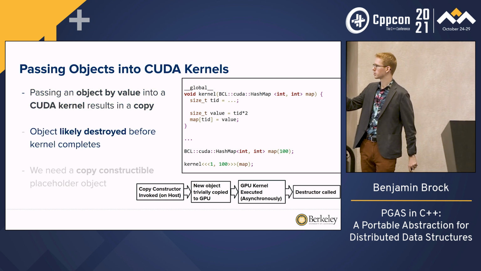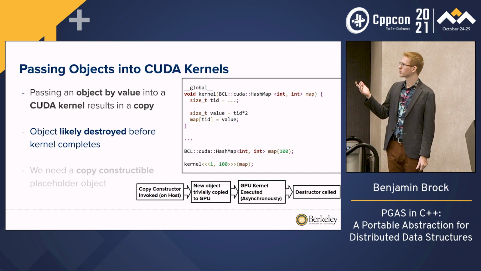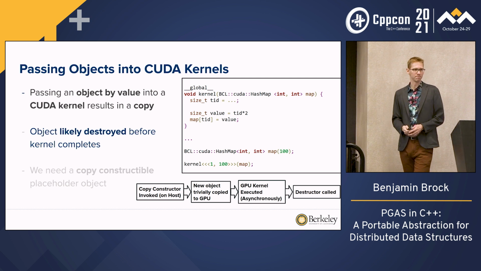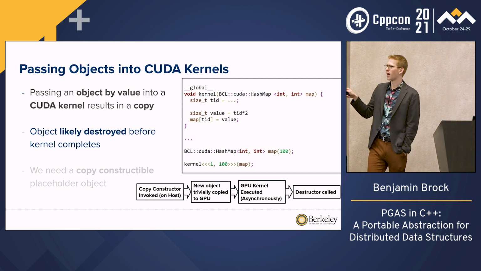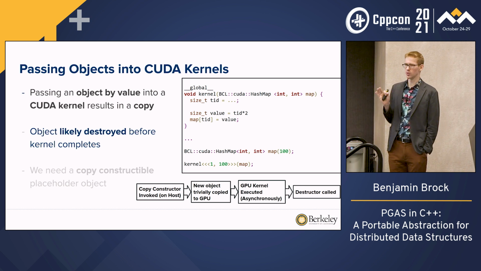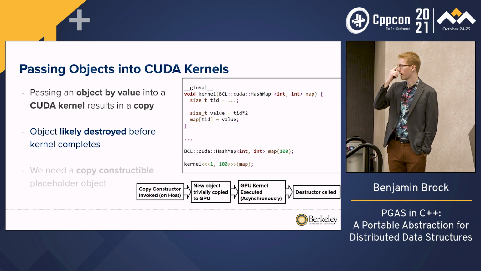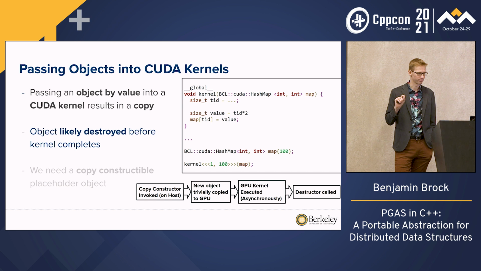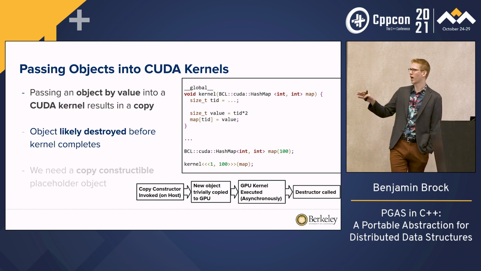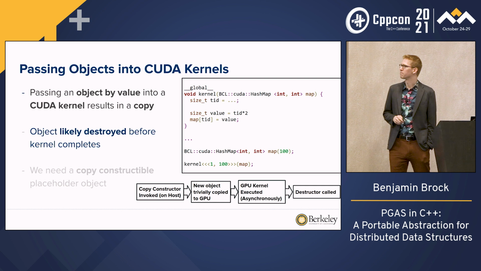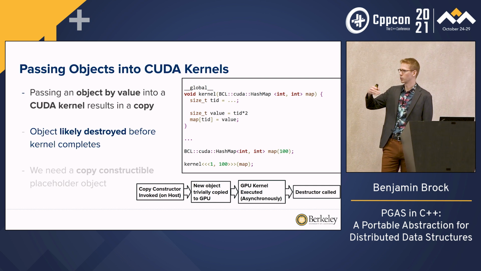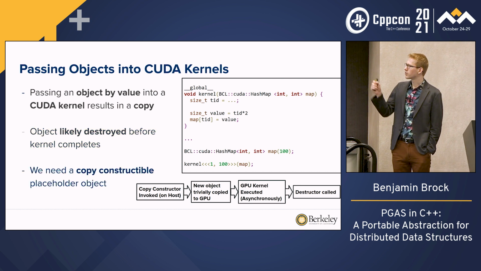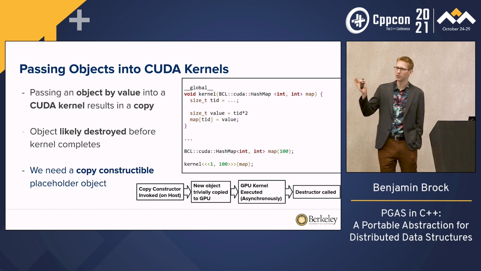When we pass a data structure into a CUDA kernel, what we actually want is to have access to the data structure, not a copy of the data structure. We can pass in a reference to this data structure using CUDA malloc managed memory. However, that comes with a little bit of a performance cost, but more than that, it's a little bit inelegant when it comes to how you have to create the data structure. Because you have to create it using this special CUDA malloc managed function, and then you have to placement new inside this data structure.